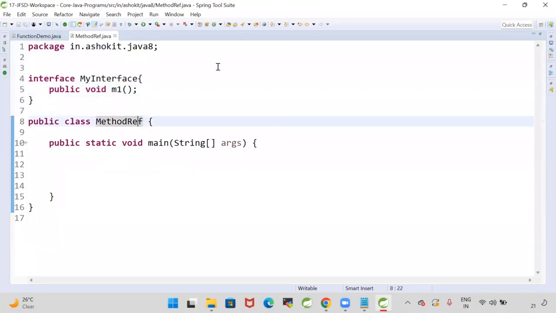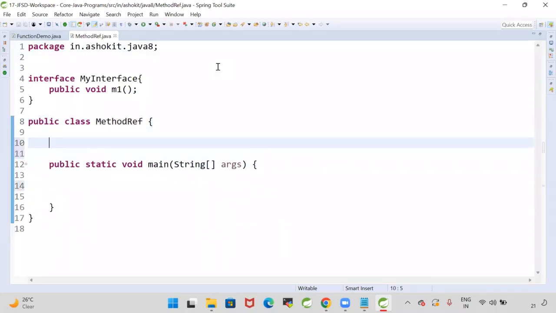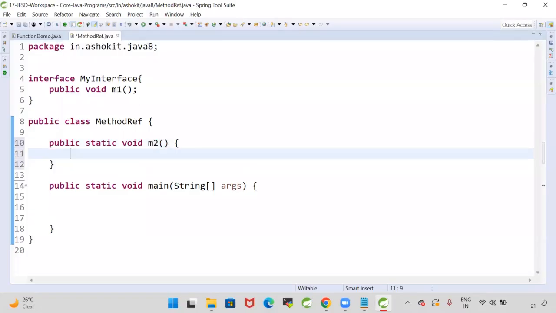Now in this class, we are implementing that method. We are writing one method, public static void m2, with a system.out.println. This is the m2 method.